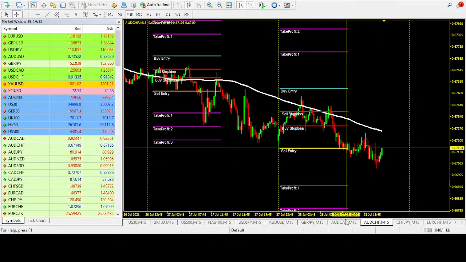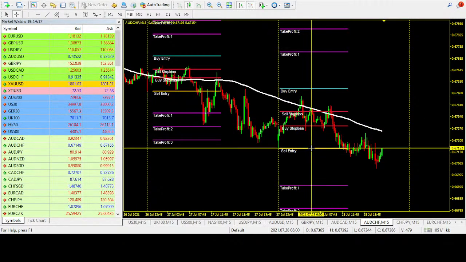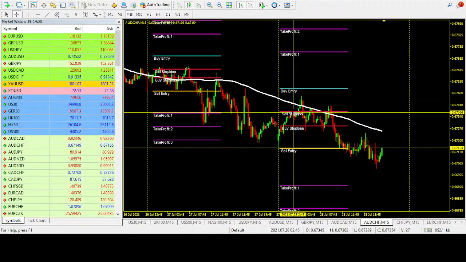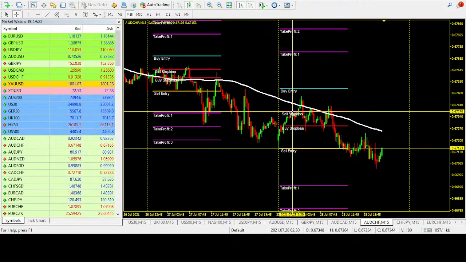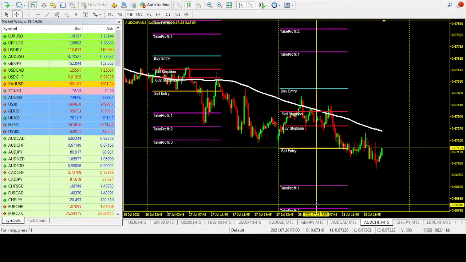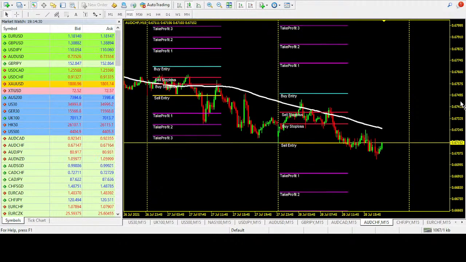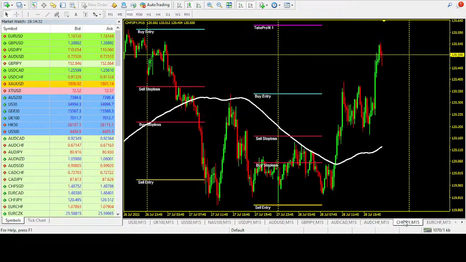All right, and then when you're trading, guys, if you want to use a stop loss, the system tells you if you're selling right here, your stop loss will be placed where it says sell stop loss. So you place it above there, and then your take profit one would be down there, and then take profit two would be down there, and so on and so forth, all the way up to take profit three. So the system always gives you three take profit levels.